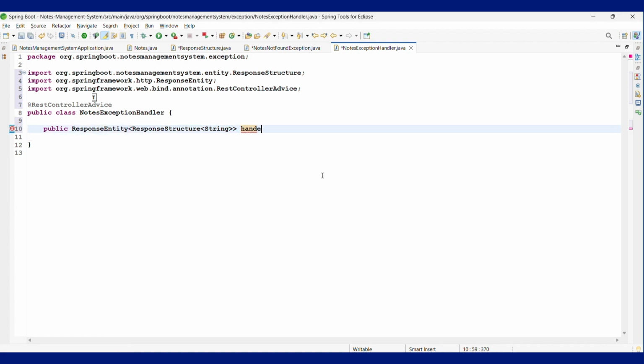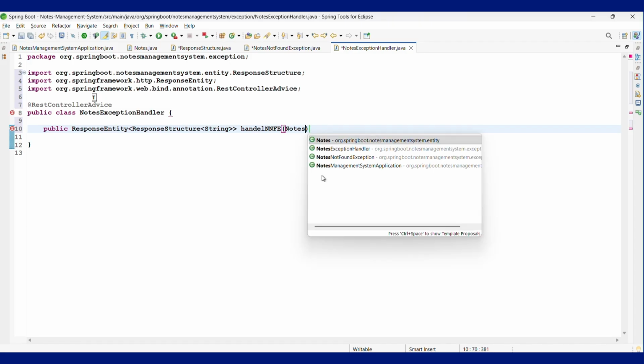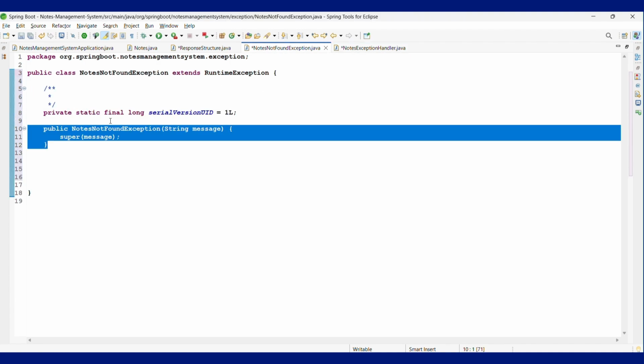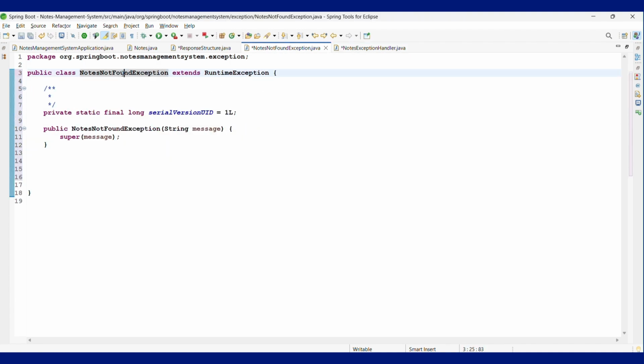After this, it should be a String type of exception handler. And here, write the name of the function called handleNotesNotFoundException. Inside of this, give it the NotesNotFoundException class. See here inside of this argument, we have to provide the exception I'm going to handle, the NotesNotFoundException.